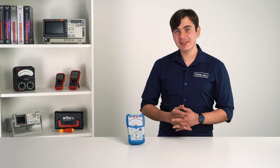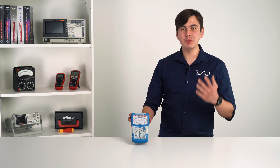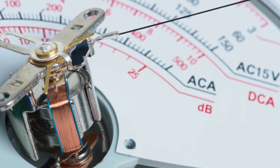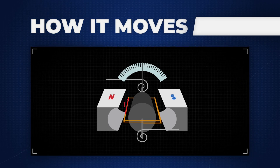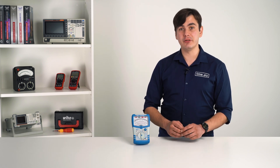Analog multimeters and other analog test equipment have a moving coil meter at their core. As the name implies, the moving coil meter is equipped with a lightweight coil that is pivoted and attached to the meter needle. It is held in place with a magnetic field created by a fixed magnet. When current flows through the coil, it creates a magnetic field that interacts with the fixed magnet, producing a force that moves the needle. By varying the number of coil turns, changing the strength of the magnetic field, or changing other parameters, we can extend the measuring range.